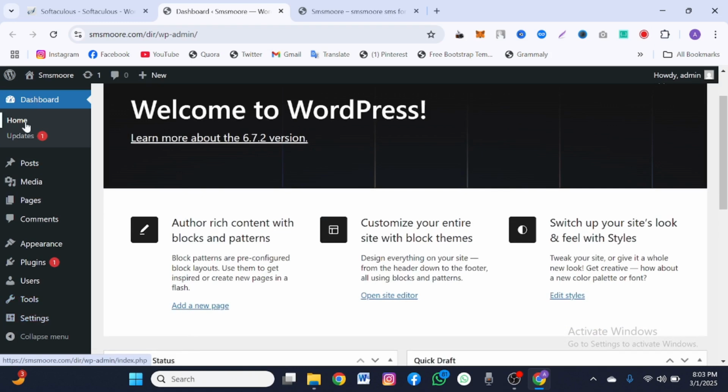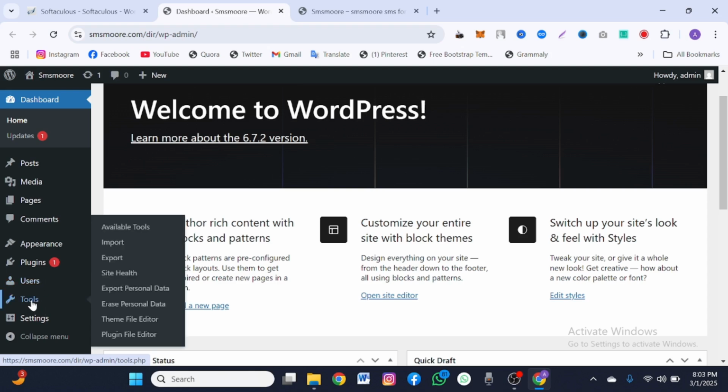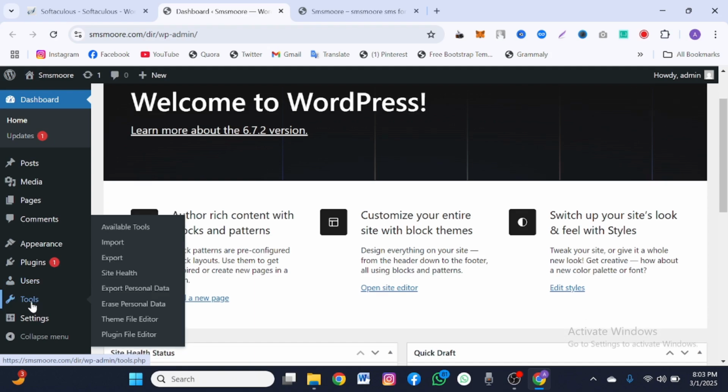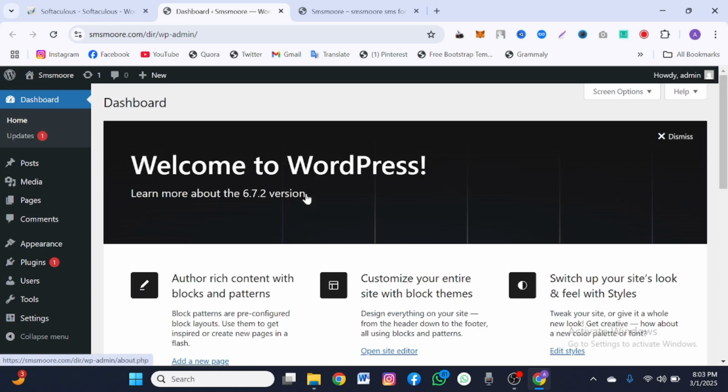So this is your home, updates, posts, which is all posts, add new posts, categories and tags. You have the media, which is your images, your videos. You have your pages, about us page, contact us page, privacy policy. You also have your comments, your appearance, which is where you change your themes, your editor, your plugins. You have your users on the site. You have the tools option where you can import, export site, check site, edit plugin, edit website, and you have your main permanent part, which is the settings. So that is how you can install WordPress on cPanel.